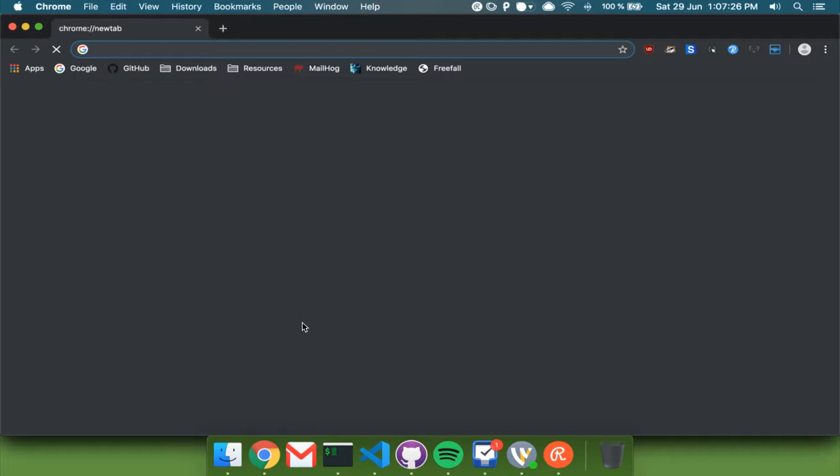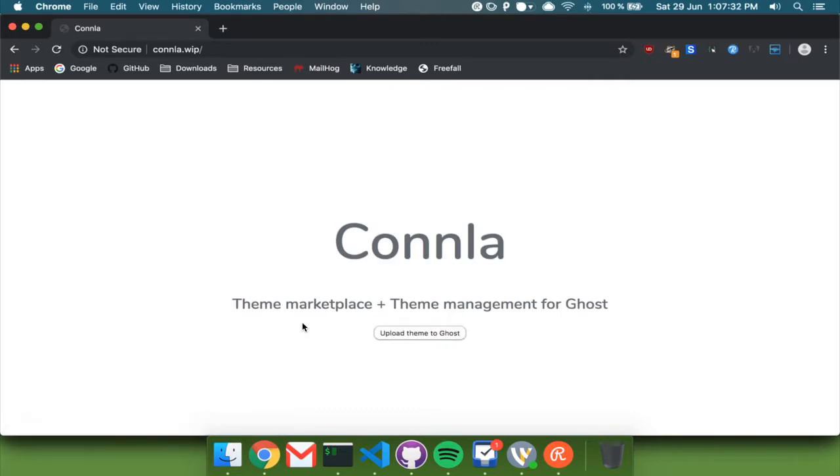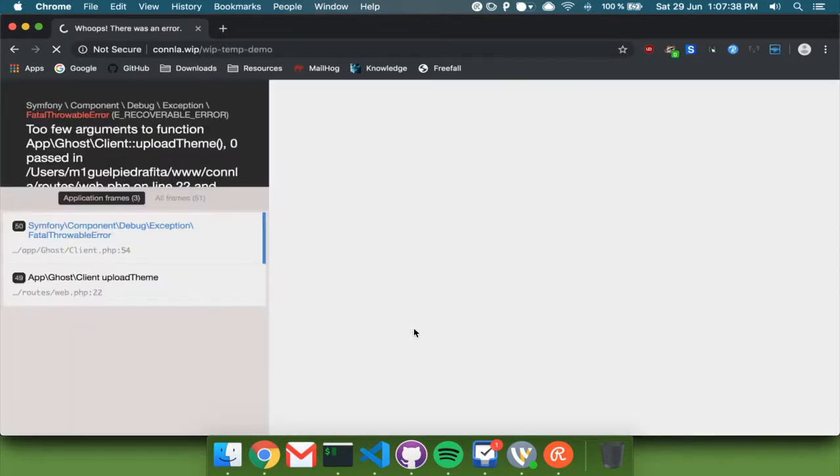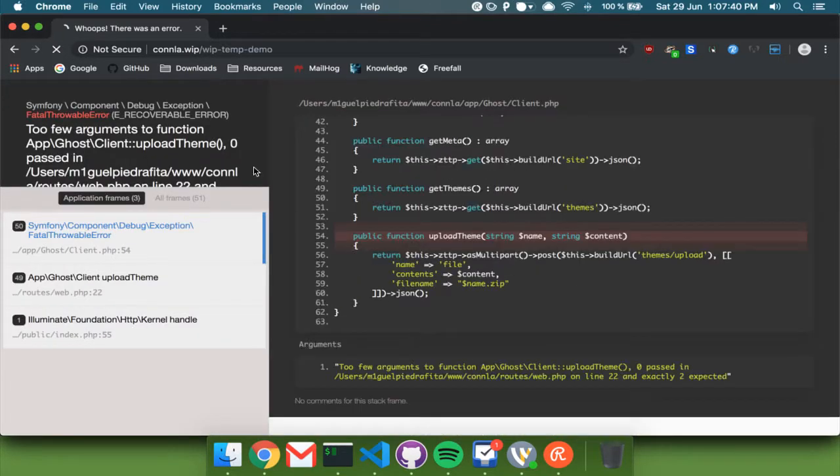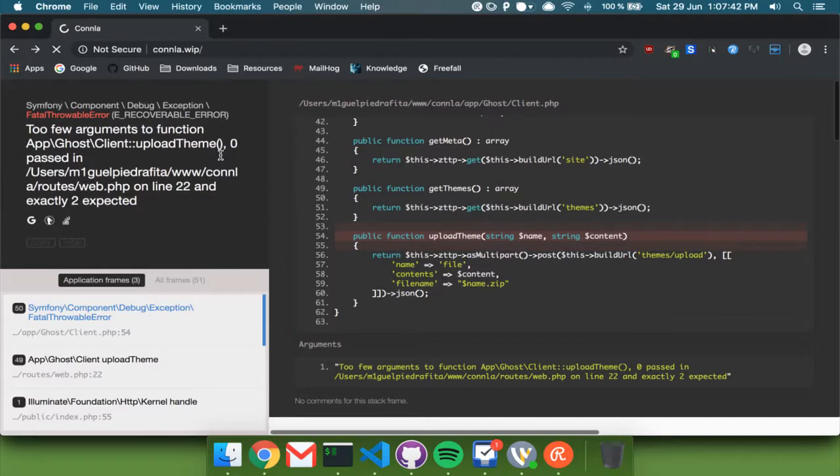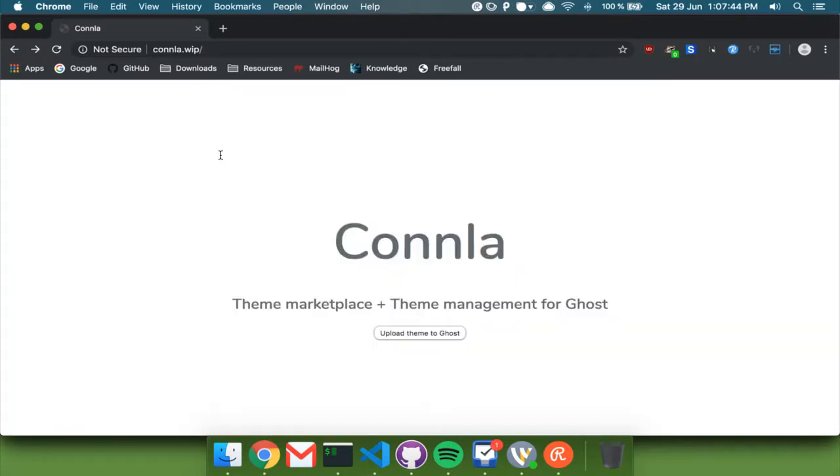So right now the only frontend I have for Connla is this not really modified start page that I used to create a demo. If I click here, well, I didn't update this after the refactor, but that should send a theme to my Ghost blog.